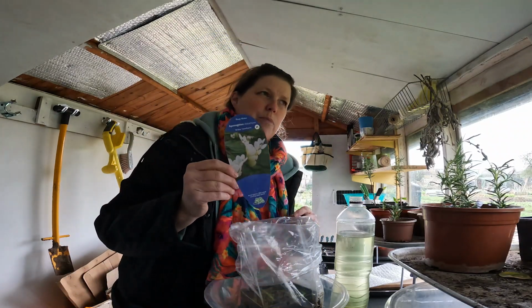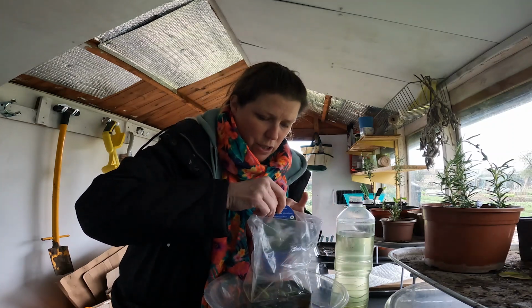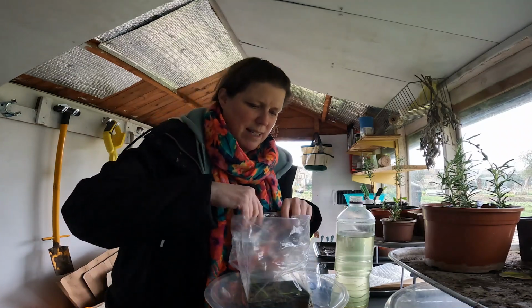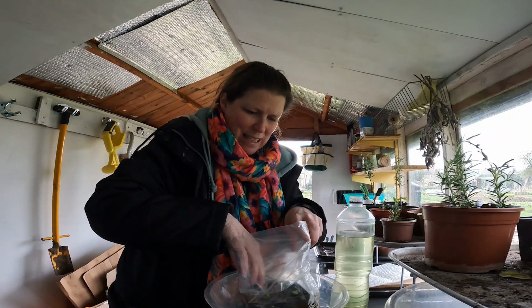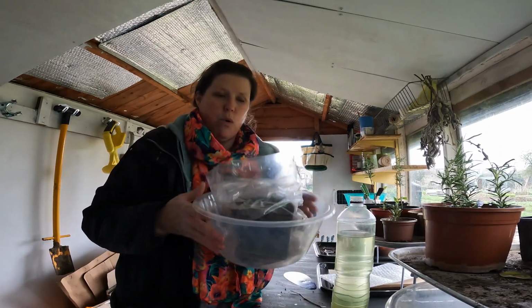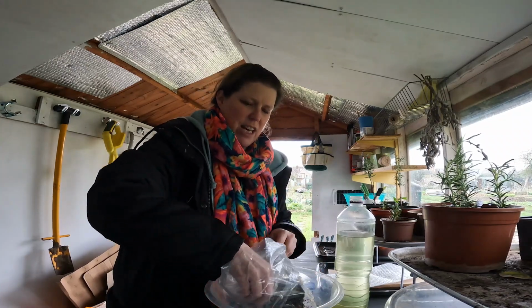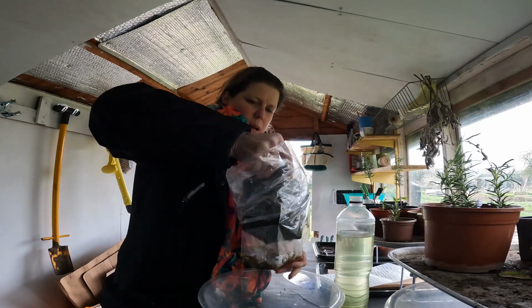It's from a website called Plants for Ponds. Really, it looks really good. I have emailed them saying I thought they were going to be sent out a lot later, because the plant's looking a little bit sad. I just need some advice, like, will it survive? I'm thinking I'm going to put it in this bowl, get it out and semi-submerge it and keep it in the shed. I don't know. Let's just do that and see what happens.